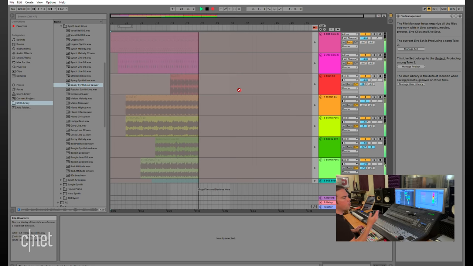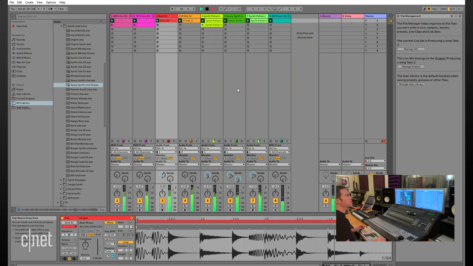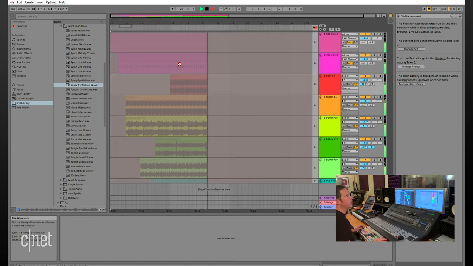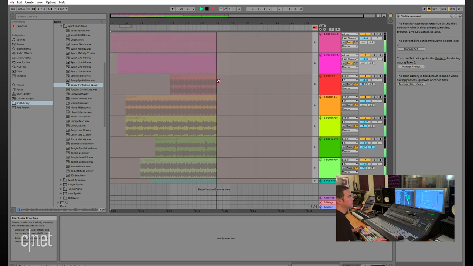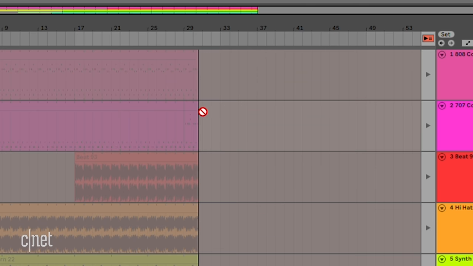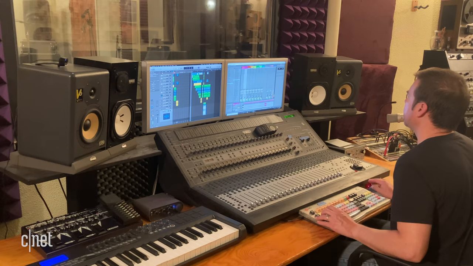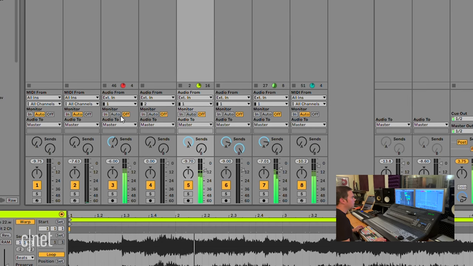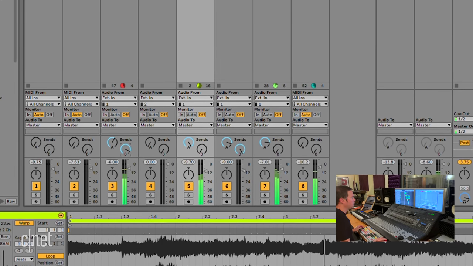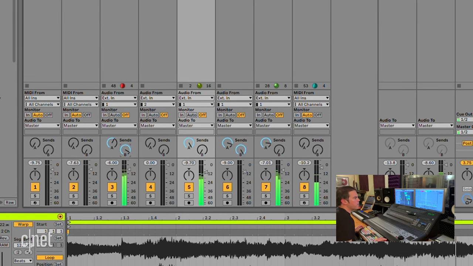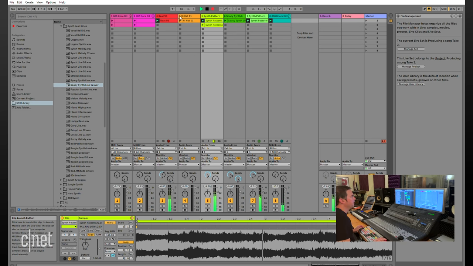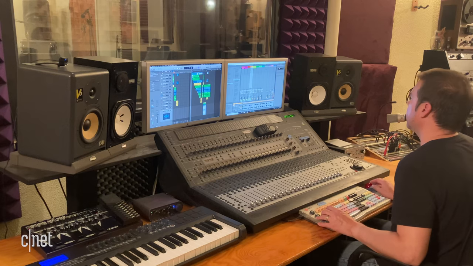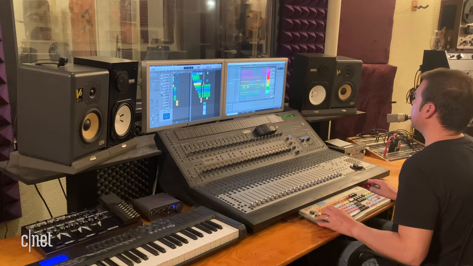Now, as you can see, it's recording into the multi-track view, so whatever I'm doing in this session view is getting recorded on this side. So if I switch to this, you'll see that kind of changes right here. So I'm also writing automation, like sending it to the delays. And that's it. That's my song.